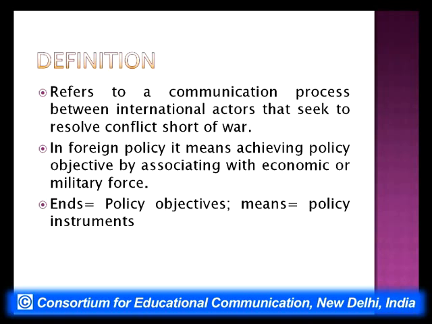And if we talk in terms of foreign policy, it means achieving policy objectives by associating with economic or military force. So, it is not only political influence that we are trying, we are not using our articulation power alone, we are also combining it with economic or military force, and this is modern day diplomacy. Now, the ends of diplomacy are policy objectives and the means are the policy instruments, how we achieve those objectives or the goals that we have.